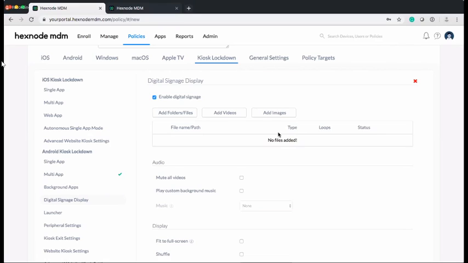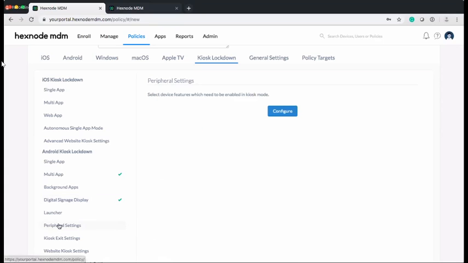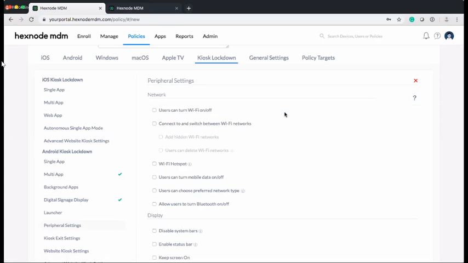And apart from this, we also do have the peripheral settings in the policy. The kiosk itself is pretty much locked out, which means you won't really have access to any of the settings or configurations. So in case you want some level of access on these devices, like if you want them to be able to connect to a new Wi-Fi network, or configure a new Bluetooth device, or even change screen brightness, for example, you have the peripheral settings in the policy.